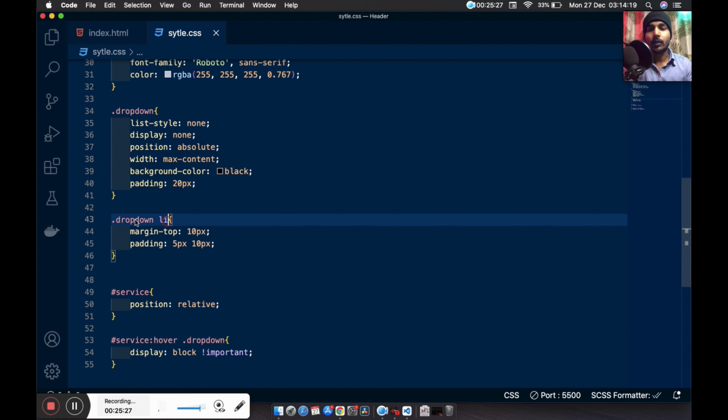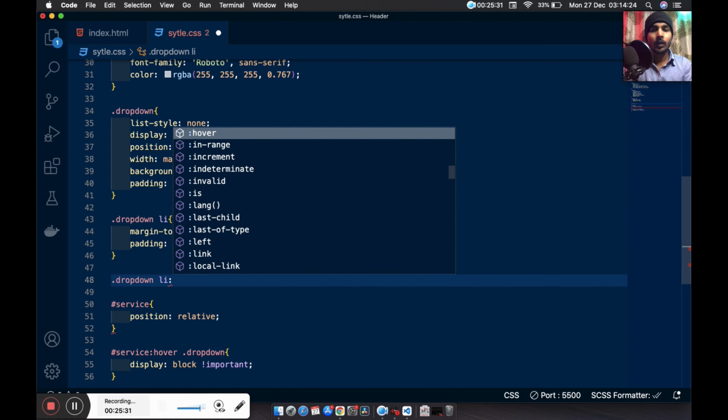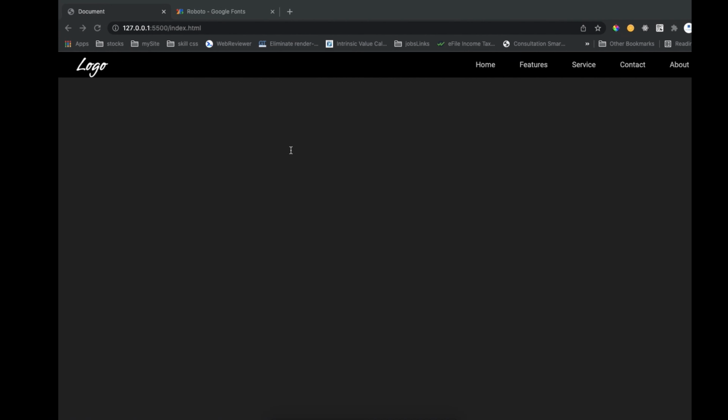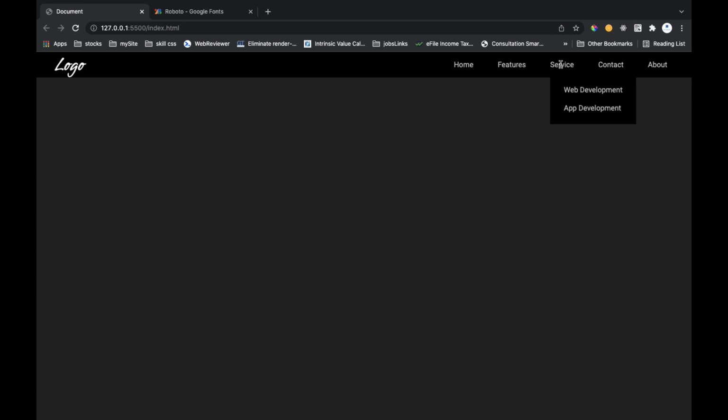And now for the hover effect, I will copy this li and hover, and basically what we are going to do is, now this background is black and text is white. So when we hover, I will change the background to white and text to black, just the opposite.